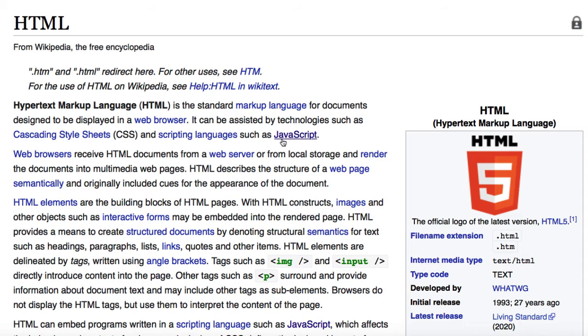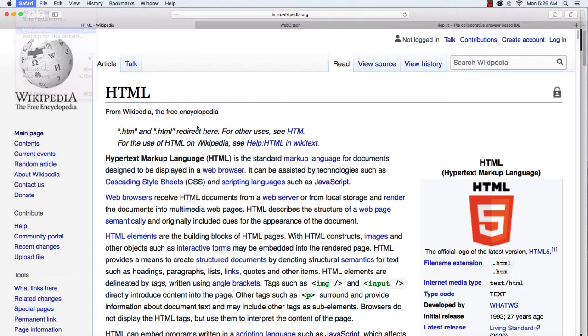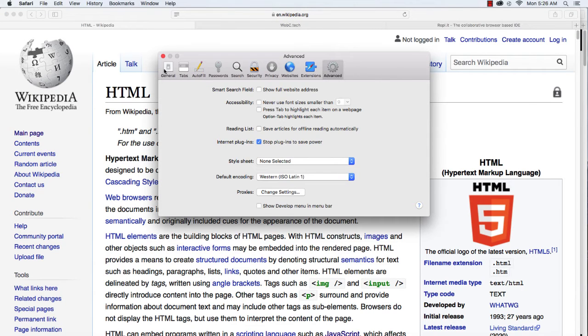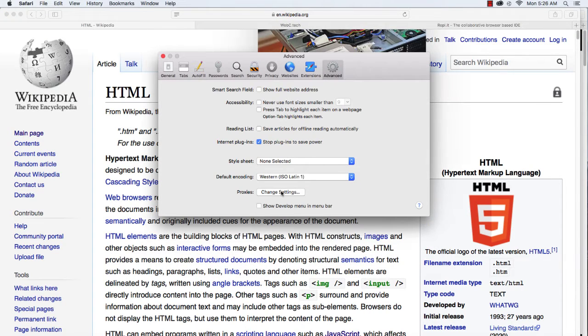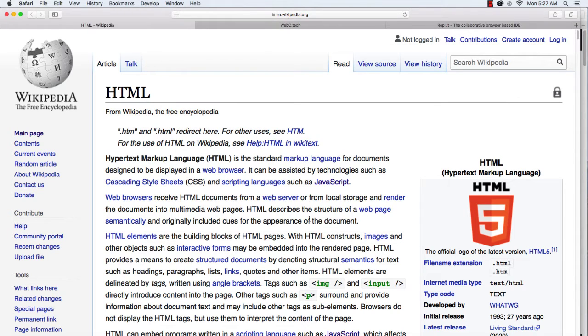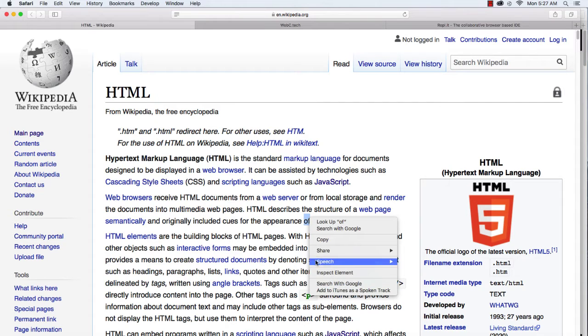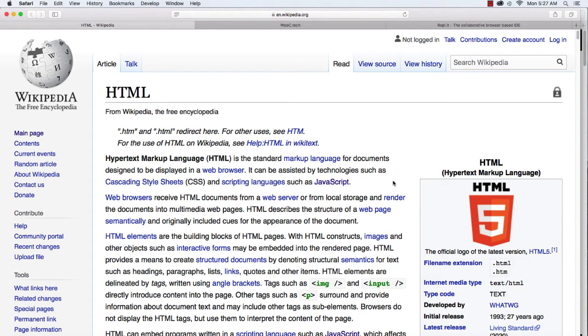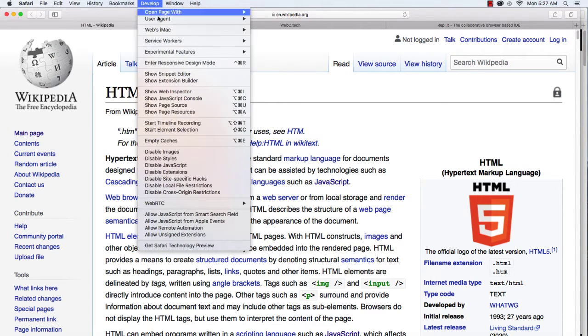With Safari, in newer versions, you have to enable the developer menu. It's similar in some of the other browsers right now too. So if I go up to Preferences, I can go to Advanced, and I can show Develop Menu. Now if I right click, I have Inspect Element. If I right click on nothing, I have Show Page Source as well, and I've got this new Develop menu up here, where I also have Web Inspector, JavaScript Console, Page Source.